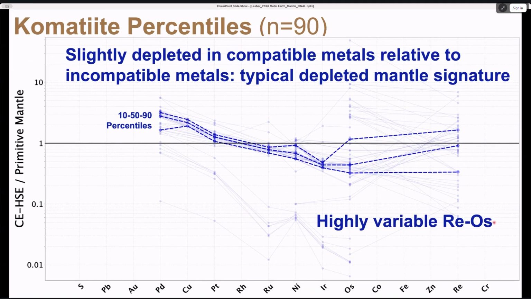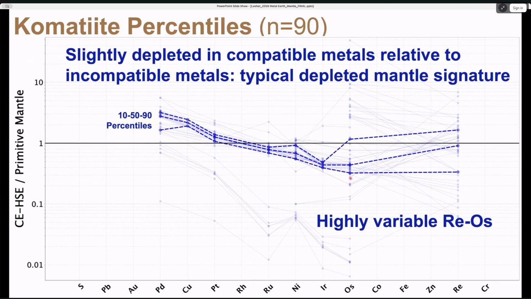But anyway, highly variable rhenium osmium is one thing that's standing out here. A lot of crisscrossing over here. So that's telling us something funny is going on with rhenium osmium. But in general, the patterns here, like the ones we saw there, are basically sloping off in this sort of direction. And this is what we'd expect by a high degree of mantle melting.